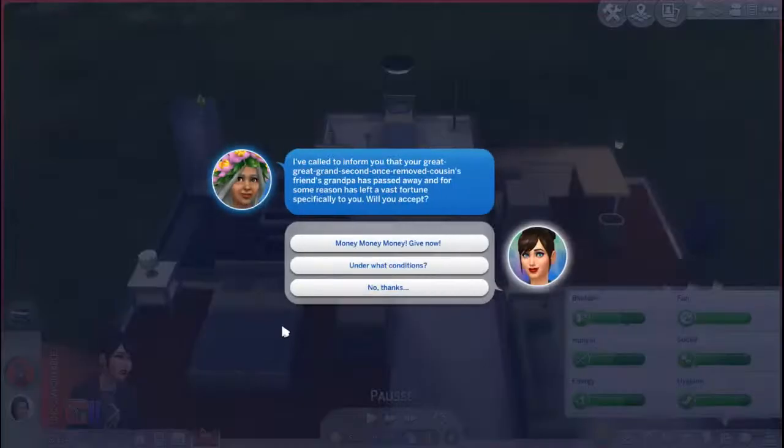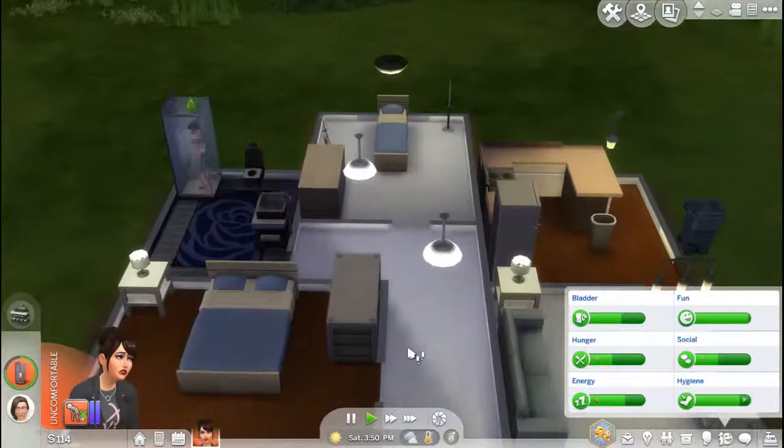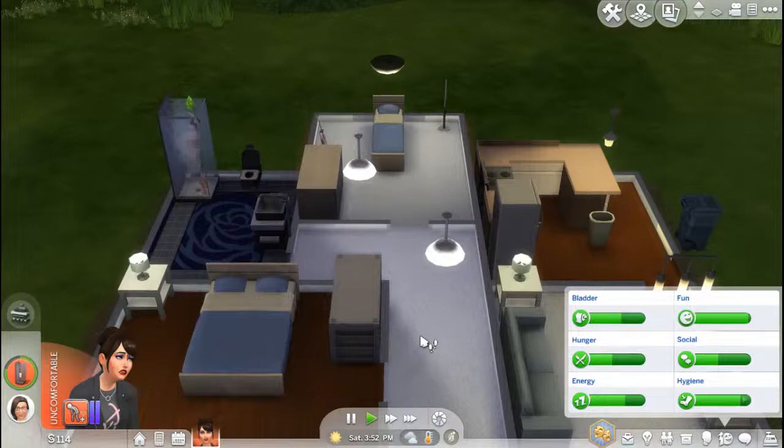Who the hell is this? I've called to inform you that your great-great-grand second once removed cousin's friend Grandpa has passed away and for some reason has left a vast fortune specifically to you. Will you accept? Now, last time I accepted this, I had 7 days to get married. So this time, I'm not going to accept it until later on, because you will get the same call later on in the game.